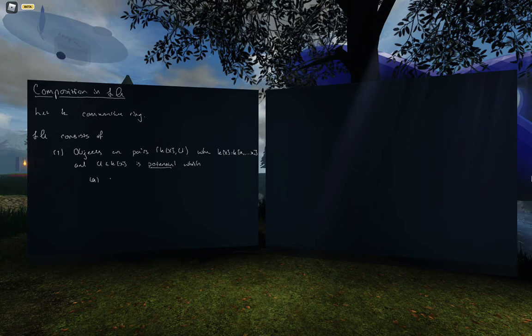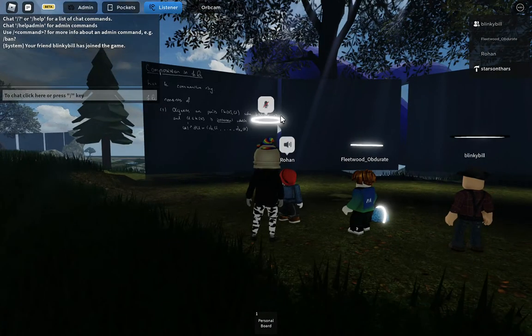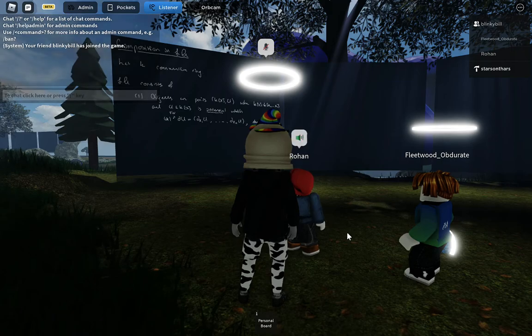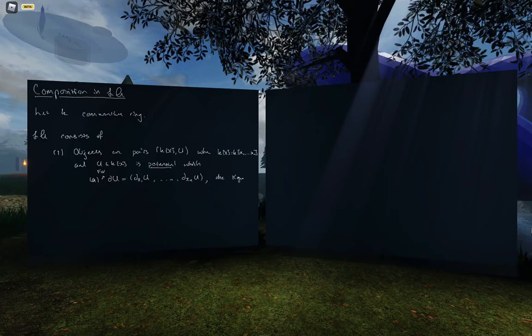So first of all, the sequence of partial derivatives, the Koszul complex, that should be dx1. Correct that. There we go. Okay, the Koszul complex of this sequence is exact except in degree 0, and in a couple of moments, I'll do a refresher on what a Koszul complex is.